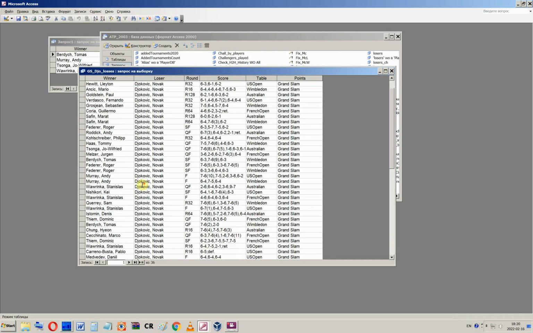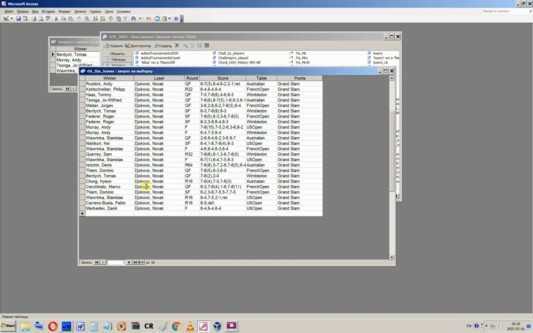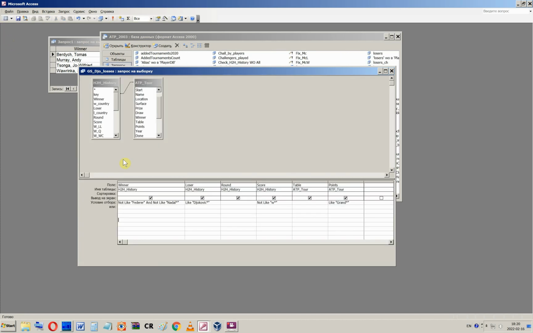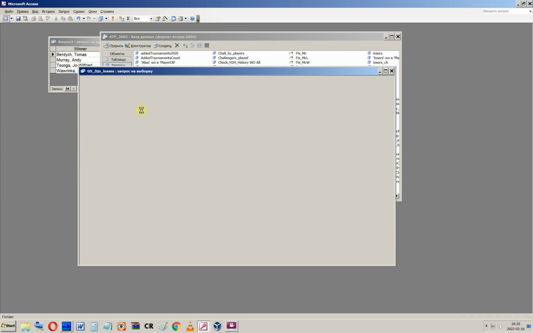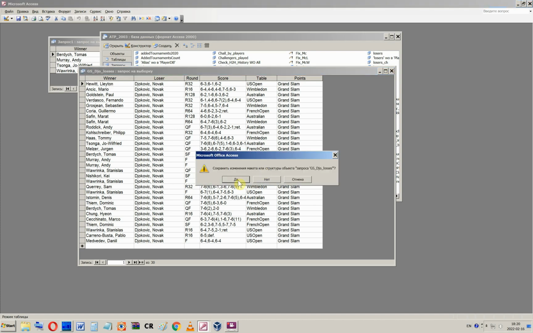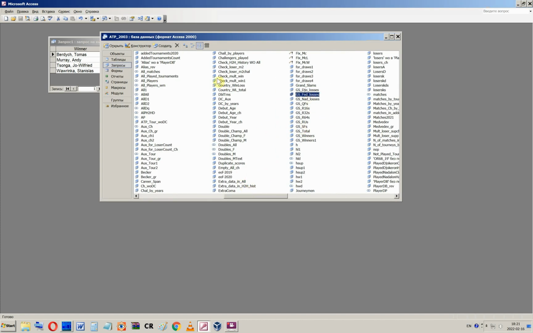Okay, we see that somehow I misspelled Federer. Yeah, I forgot. So we have 30 losses by Novak Djokovic to players other than Nadal and Federer. Do the same for Federer.